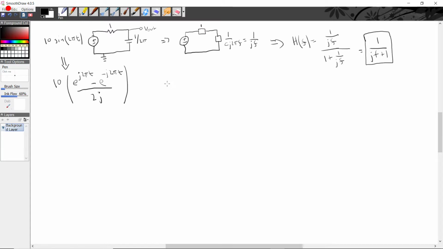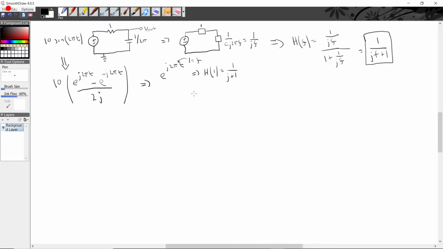So let's go ahead and do that. Let's insert each complex exponential into the system. So I'm going to insert this complex exponential first. I'm going to ignore the constants, 10 over 2j on the outside, because we can multiply by those later and it doesn't make a difference. So e to the j 2 pi t. What's the frequency of this? Well, frequency is hidden, but we know it's equal to 1, right? It's just implied because the exponent is j 2 pi f t, right? And so we're going to insert that in to here. So then we get H of 1 is equal to 1 over j plus 1.